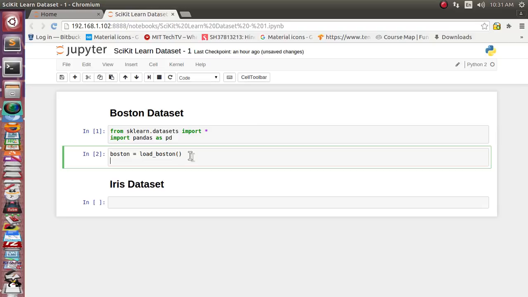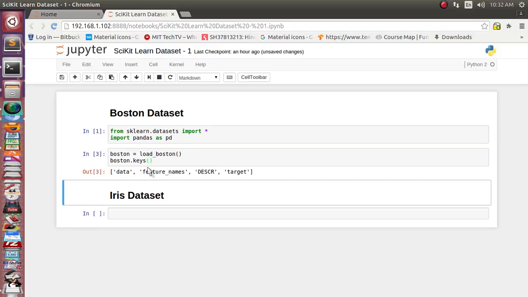Now let's see what keys are available for this Boston dataset. This dataset has four keys: one is the data, one is the feature names, one is the description of that data, and one is the target, which is the output for each individual record.